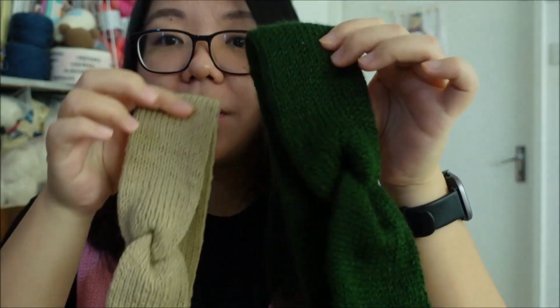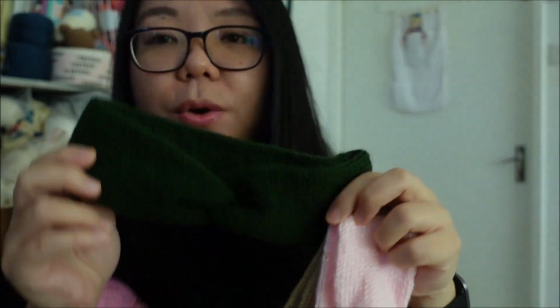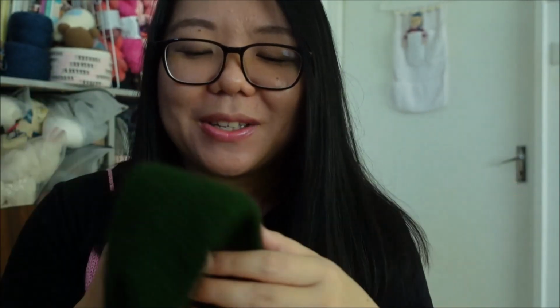So these are all just leftover acrylic yarn, and I did a few, and then I actually did two more, which I have already given to one of my other sisters, and the other one to my friend. So yeah, I think it's a very quick knit, and it's very useful and practical. What my sister wanted to use this for was for when she's going to wash her face or something like that. So okay, that's all for my finished objects.